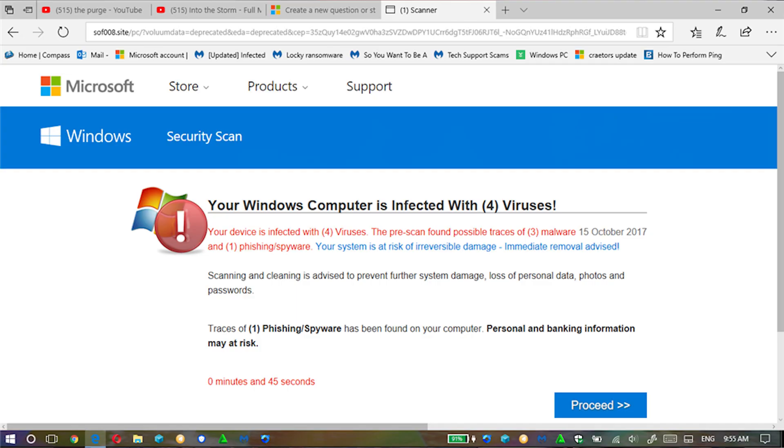Speaking of things that are not needed, I also want to talk about antivirus software. Your gaming laptop may come pre-installed with McAfee or Norton, but you don't need any of those. Windows Defender, which comes pre-installed with Windows, is a great antivirus software — you don't need anything else. These usually just give you a free trial for a couple of months and then make you pay afterwards, but as long as you have common sense and good internet practices, like knowing not to click on fishy links, then you'll be good with Windows Defender. That's all you need.